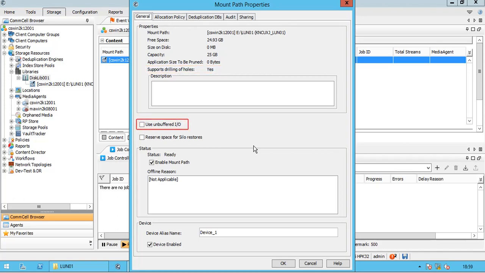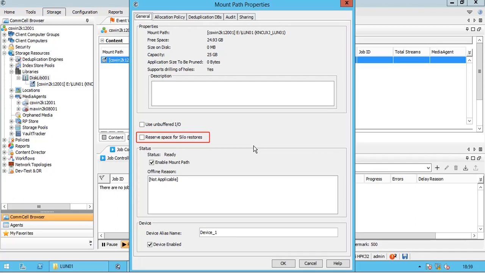Unbuffered I/O is like caching. Usually the Microsoft Windows file system does the buffering, but you can override it to CommVault to increase the speed of operations that access the mount path. It is applicable for Windows media agents and disks that are mounted directly, and is not supported on new NC paths.